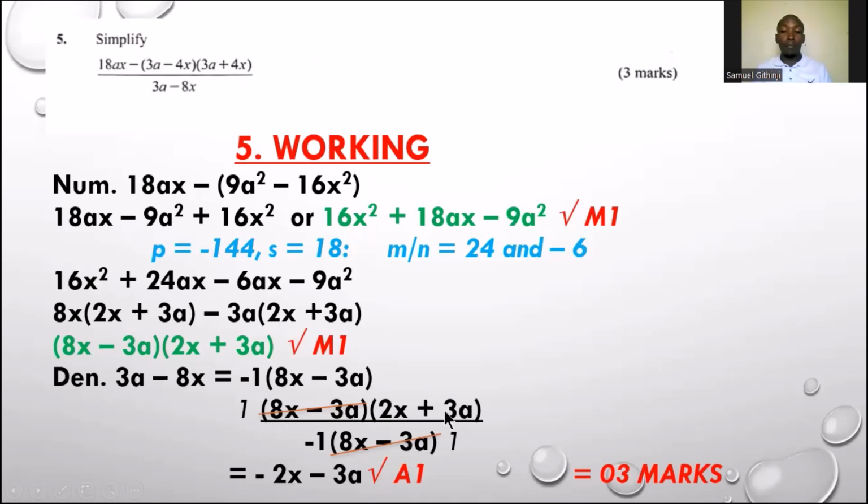Then I have two terms that are similar. This one cancels by itself, 1, by itself here, 1. So what exactly remains? 2x plus 3a divided by negative 1. And that makes the 2x negative, and then the 3a also negative. And that's how I end up with this answer, my student: negative 2x minus 3a. Well, my student, try as much as possible to follow. Just follow what I've tried to do there. That is question number 5.